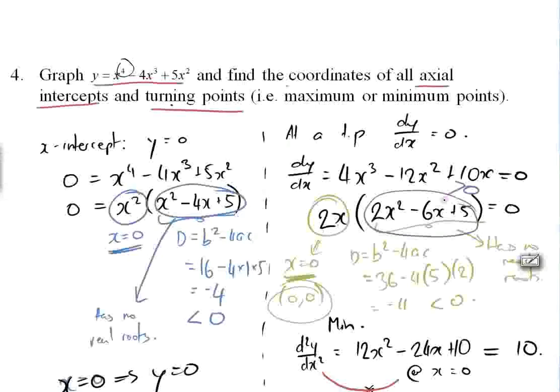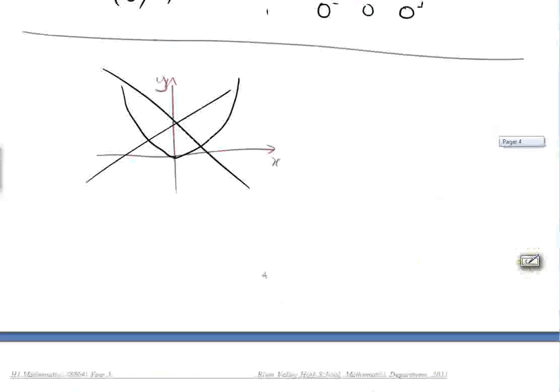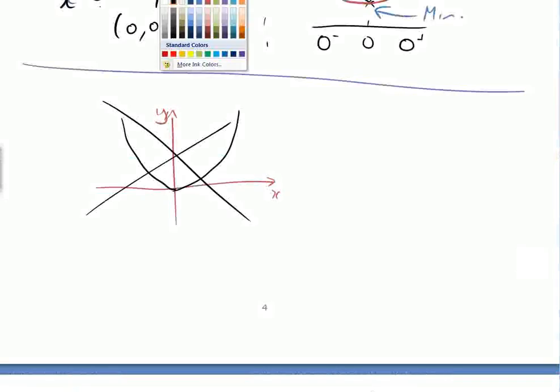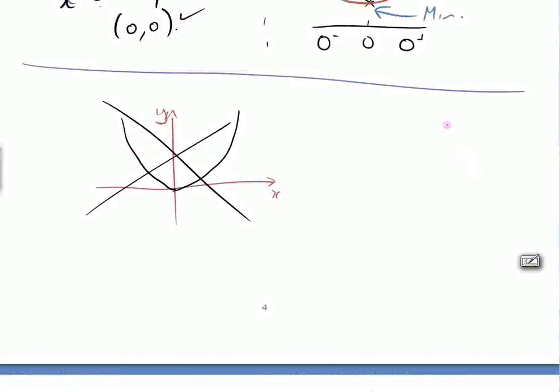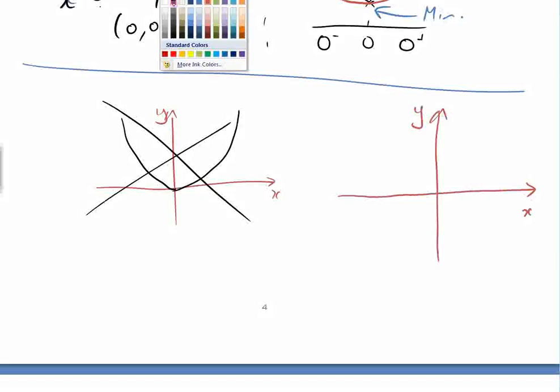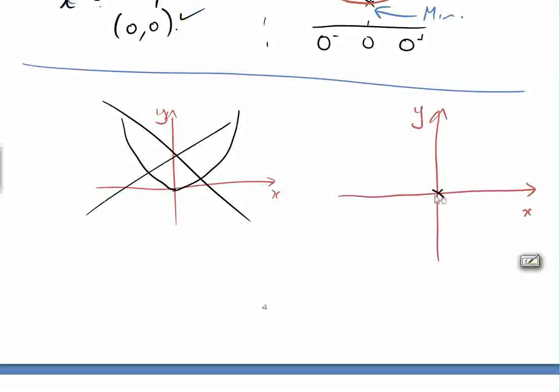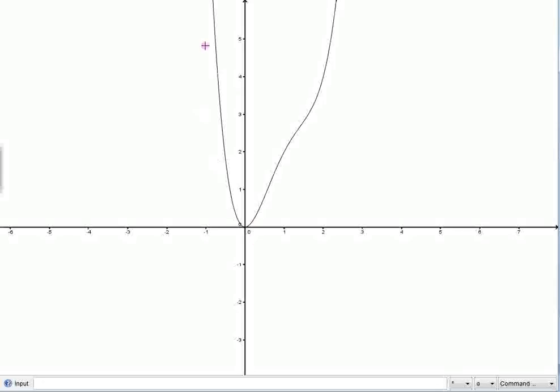So if we were to look at what the graph should actually look like, if we were to sketch it very, very quickly, you should have your axes. They should be labeled y, x. You should clearly mark your point here, that this is 0, 0. On the left hand side of the curve, this should increase smoothly as we expected to see, and you can see that that's what's happening over here as well.